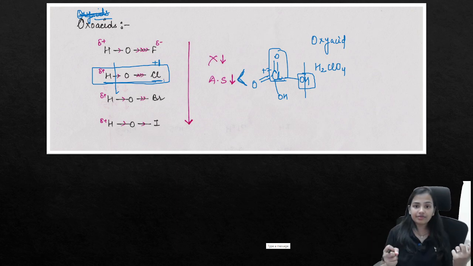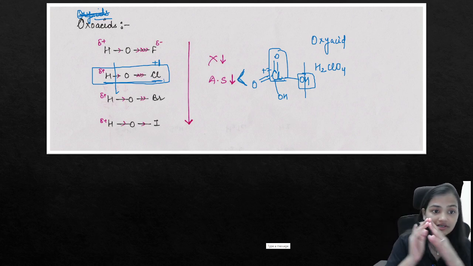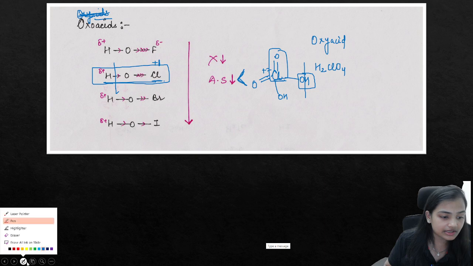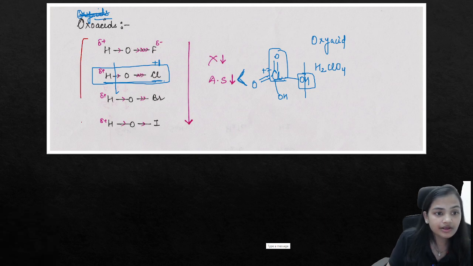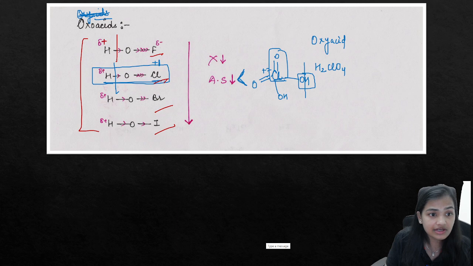So if we are comparing the same central element, then we will be focusing on their oxidation state. But if you compare in all these questions from this to this, you will find that this is fluorine, this is chlorine, this is bromine and iodine. They all are different elements, right? So different elements, how to examine? Guys, are they directly bonded with the fluorine? This is the acidic hydrogen that we have to give. So how will you determine? We have to look for the factor of this fluorine, chlorine, bromine and iodine.